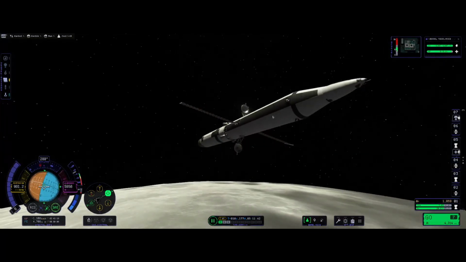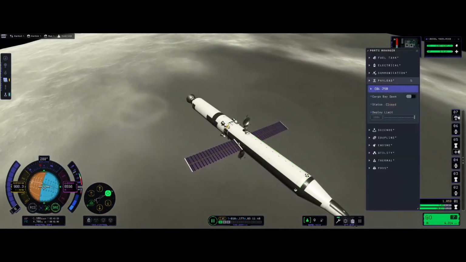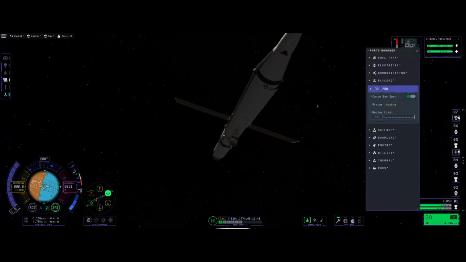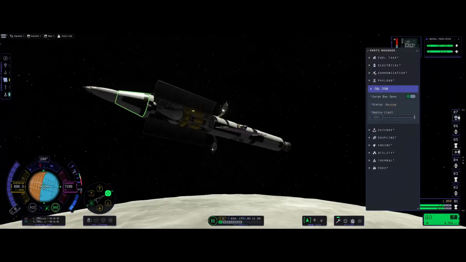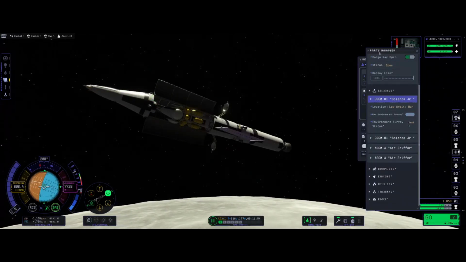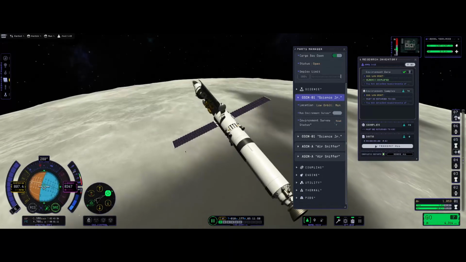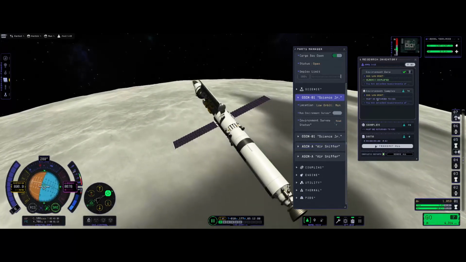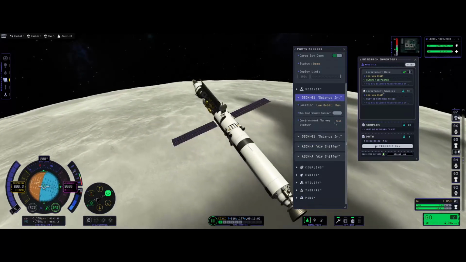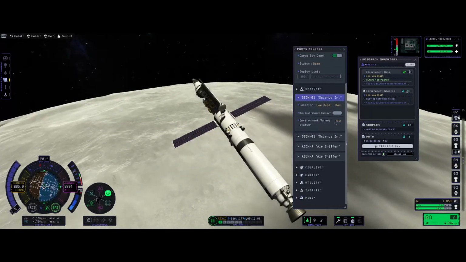What we could probably do while we're at it, we could probably get a bit of science here. And then, let's see. Once we get back into high orbit, we might be able to do that again. It's not a lot of science, but it can help.